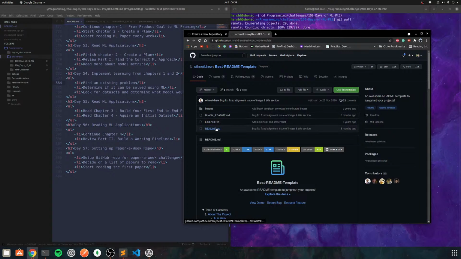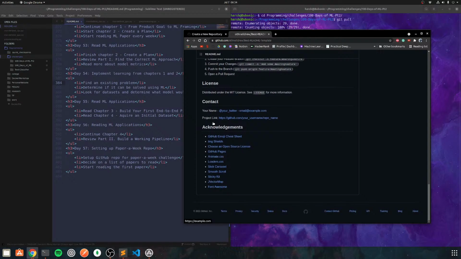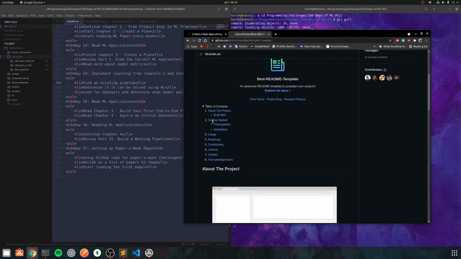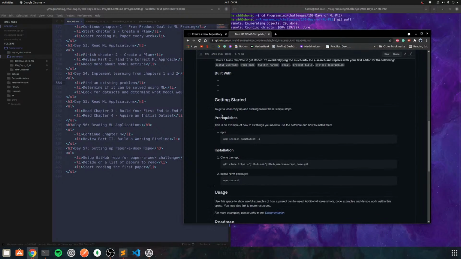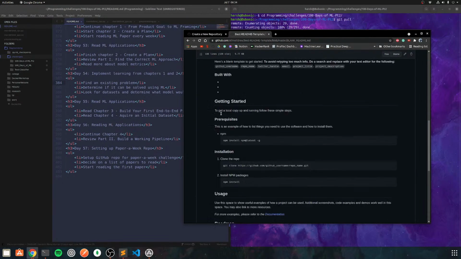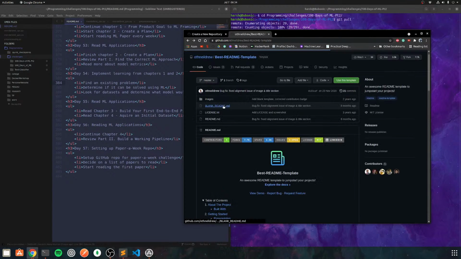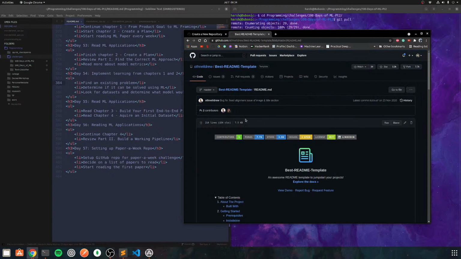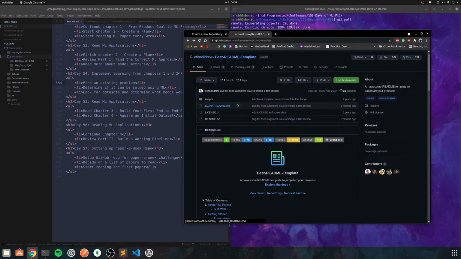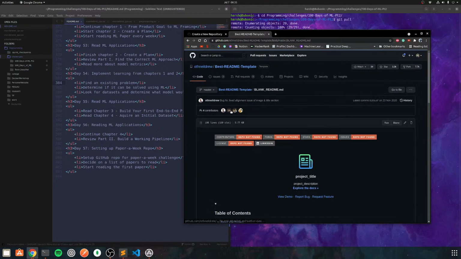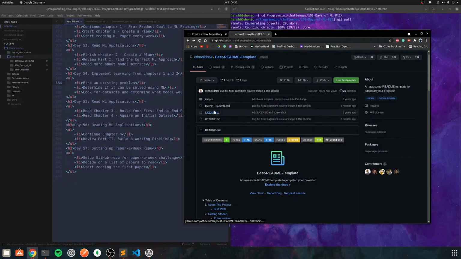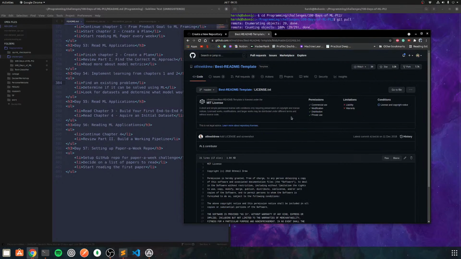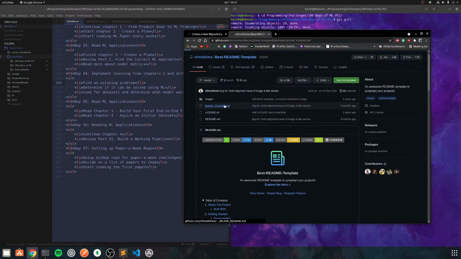I think it just includes all of this. There's a blank README and there's a README. I can remove the README and then get started on the blank README. Uses an MIT license.